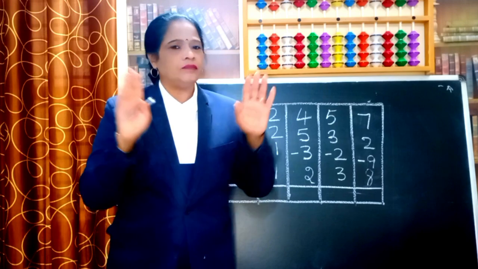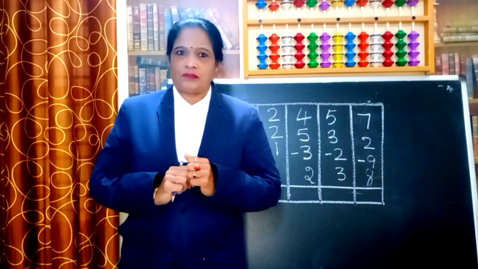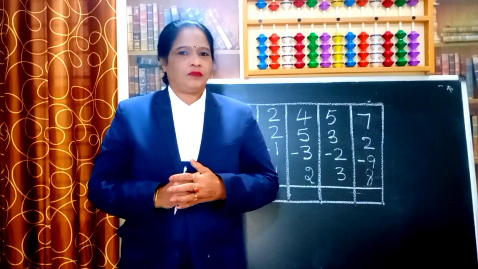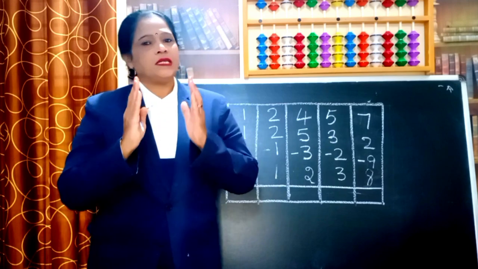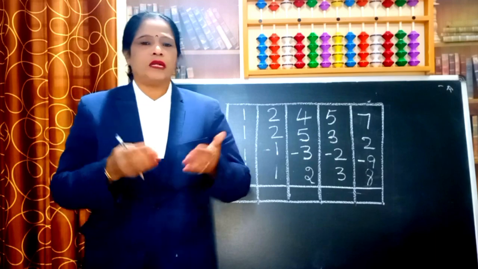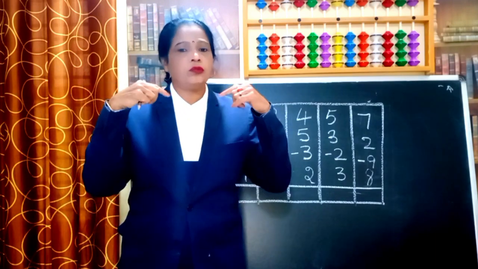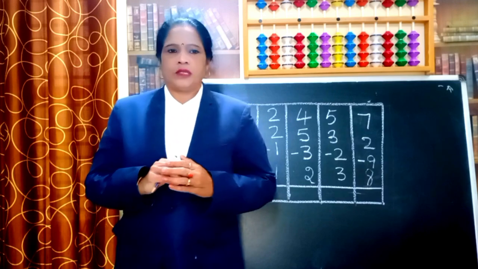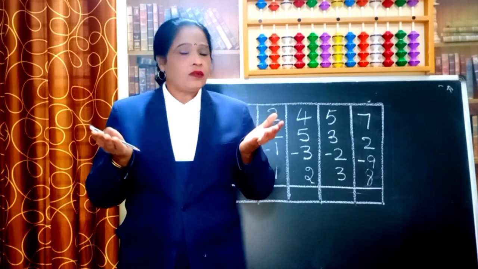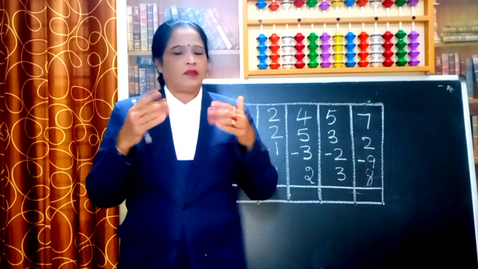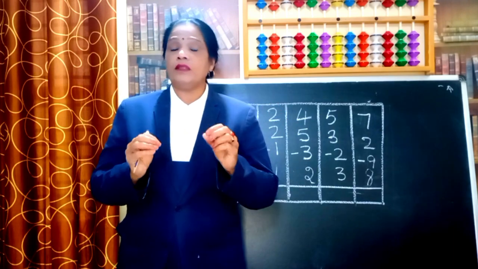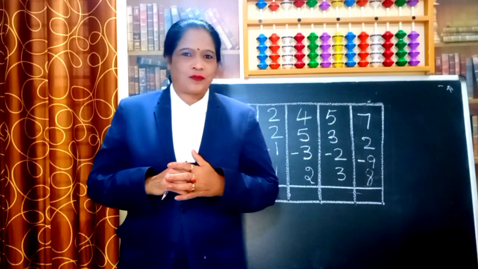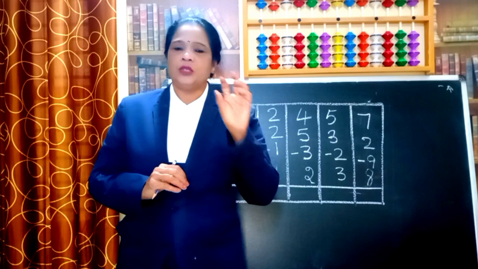Suppose if I say flying elephant, child cannot visualize, child can imagine. Visualization is something that is real, but at present it is not there in front of us. We have to visualize that, but the thing is there. Imagination is something which is not real. We can imagine anything. Flying elephant comes only in the stories, but we are able to imagine how an elephant can fly in the air. This is the difference between visualization and imagination.